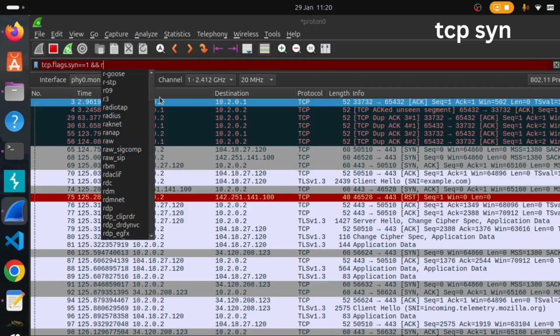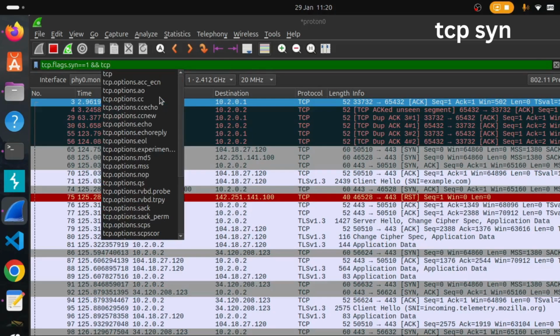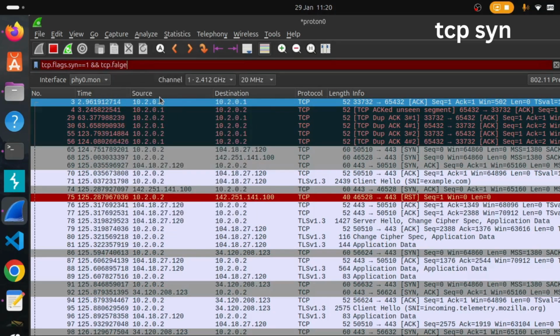And tcp.flags.ack should be 0. So, tcp.flags.ack equals 0. Wait, I made a mistake over here.